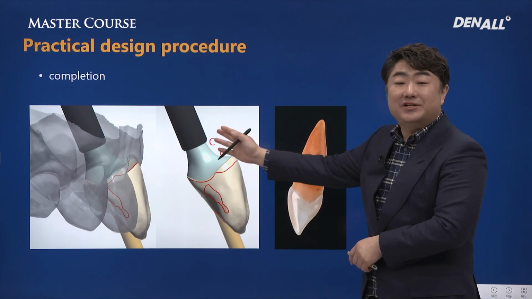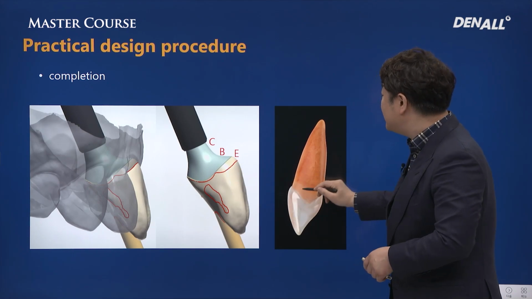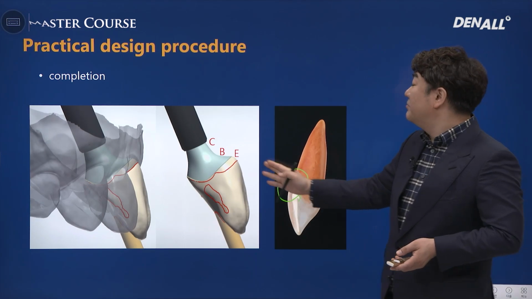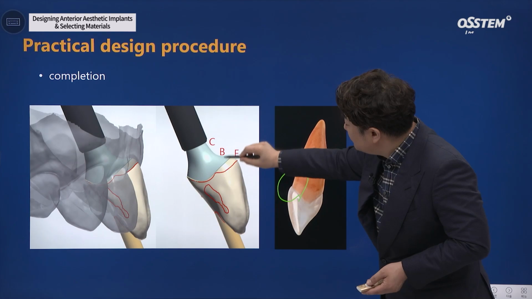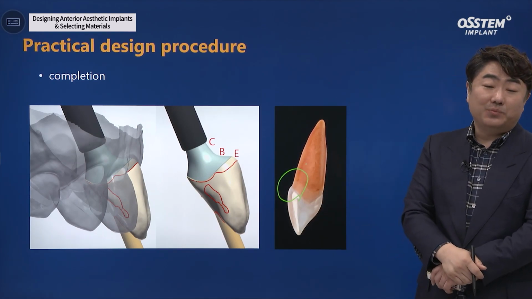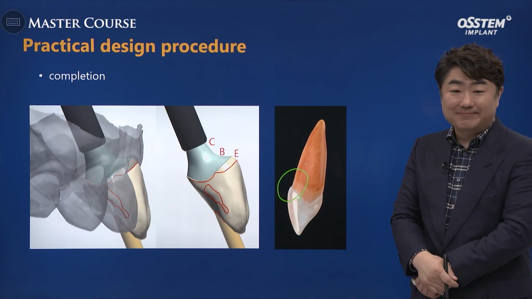When we design EBC, I've talked about setting this 1.5 millimeters here. Just as natural teeth have a slight convexity at the CEJ area, implanted prosthesis should have the same. Providing a bit of volume can lead to a more appropriate support for the gingiva and more natural emergence profile.